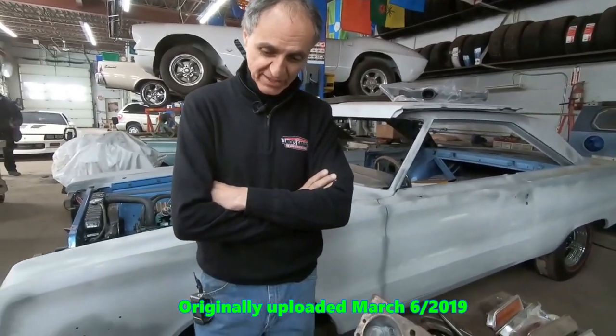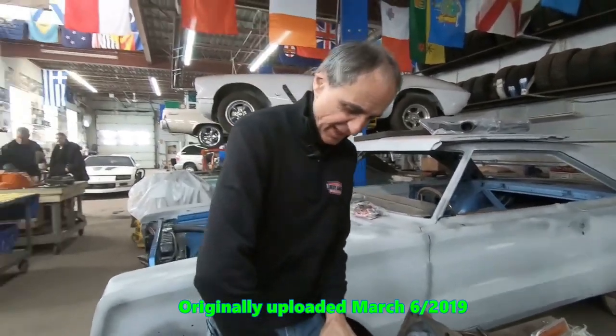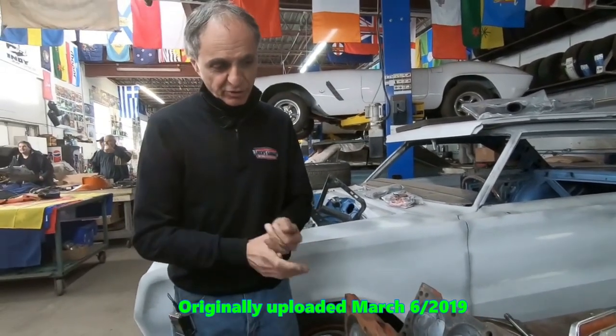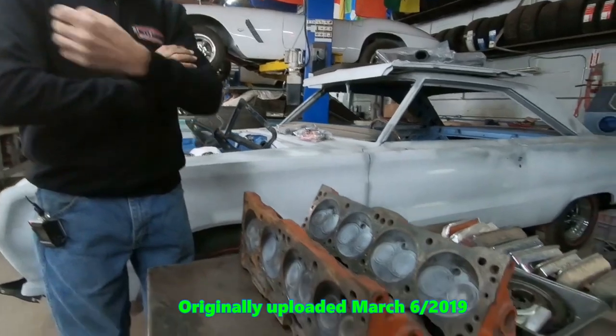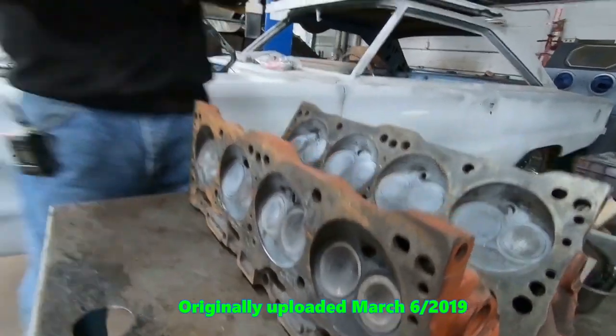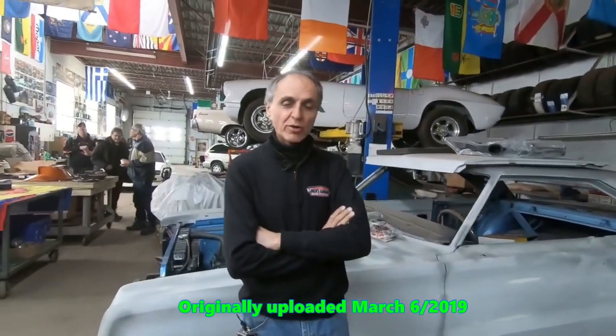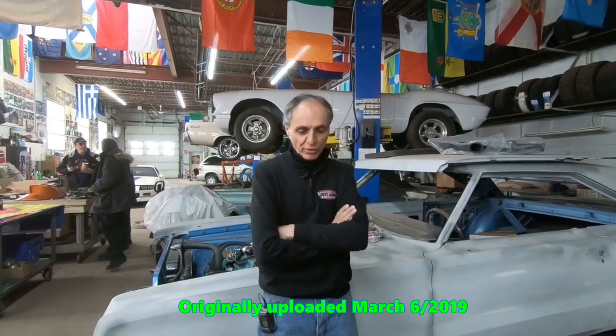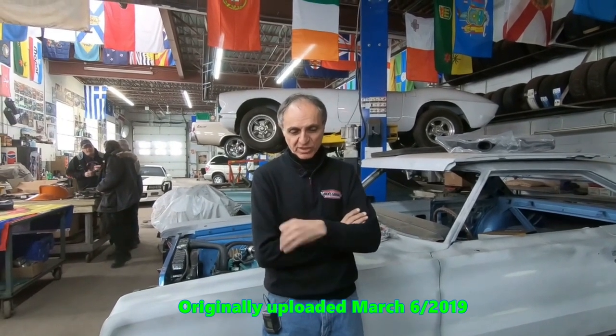They're 915 castings. They're J-heads. They had them back in, I believe, even in 1970. And they're not the 202 valves. They're the, what's the size of that? 19, something like that. Just under the 202. And they'll do the job because the other later model 360 heads have the smaller valve with a very small intake runner. But in this case, you have a bigger intake runner with this size valve. So if you're looking for a little bit more performance, this is the way to go. And all you have to do is just clean the bowl area, keep the same valves, do a good valve job, put a nice set of valve springs and seals, and you're good.